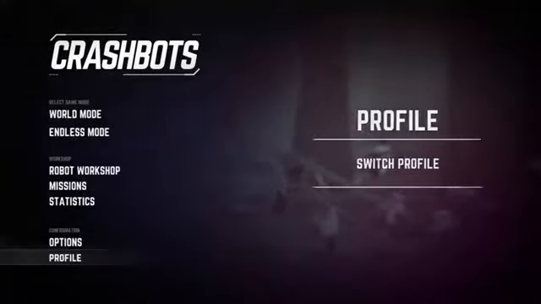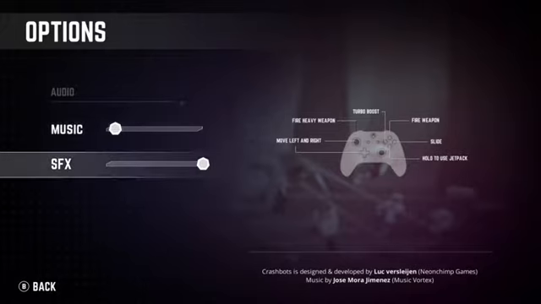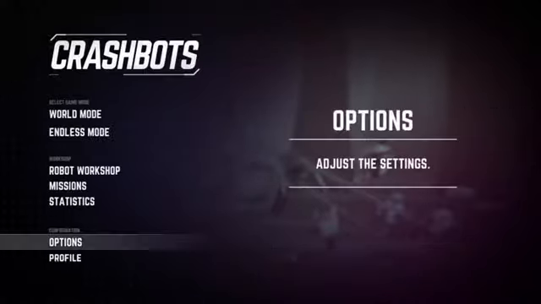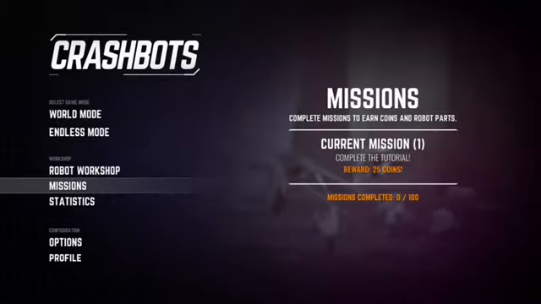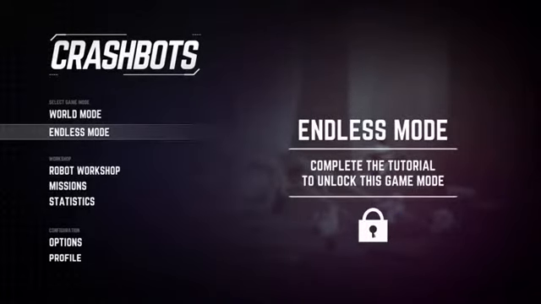Okay, now let's see here. Let's check out the options and see what that does. Okay, yeah, that's all it is. Just sound effects I want up. Music. It's a very loud game, so I put it down one notch, so I don't get overpowered by the music, so you guys can hear me but still hear the music. Stats, mission, complete mission to earn coins and robot parts. Complete the tutorial to unlock this mode.